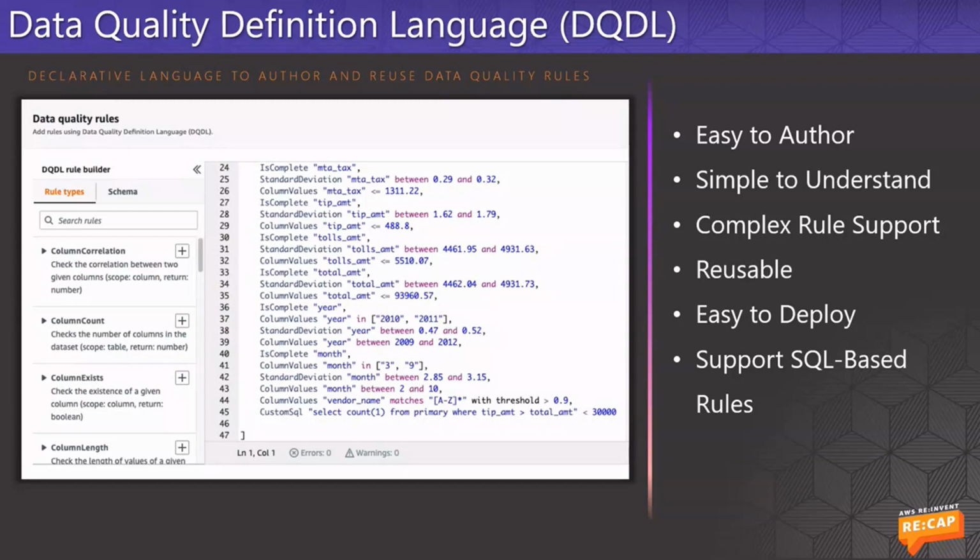So all of this makes it not only easy to define the rule, but also easy for somebody who's not very conversant with programming or code, or even SQL for that matter, to understand what the rule is. So they can quickly tell you whether these rules are right for their business, or they might even be able to modify it themselves when it is simplified to this level. What you see on the right side of the screenshot is the DQDL representation in the right syntax, but there is a visual form of that on the left side, where using the visual interface you can add new rules, modify the parameters, or delete rules. So both of these make it easy for you to define a rule set, look at a rule set, and modify it.